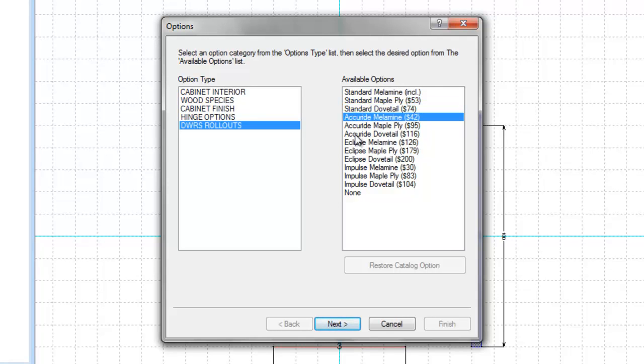The Accurides are in the second group. The Eclipse undermount soft close would be the third group, and the new Impulse soft close would be the last group. Once again, the correct selection should be made for the type of drawer boxes, rollouts, and guides that would be appropriate for the design before you move on.